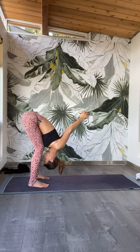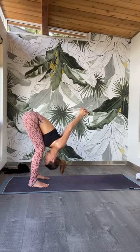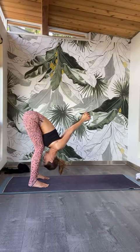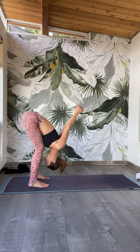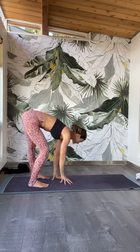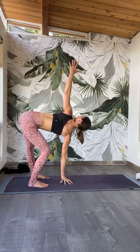Once you feel the stretch in the legs, and maybe slowly start to soften the backs of the knees towards the back of the mat. Open it up through the backs of the knees, straighten it out through the legs slightly. And bring the hands down to the mat, let's twist. Bend your left leg, left fingertips down, right arm to the sky.